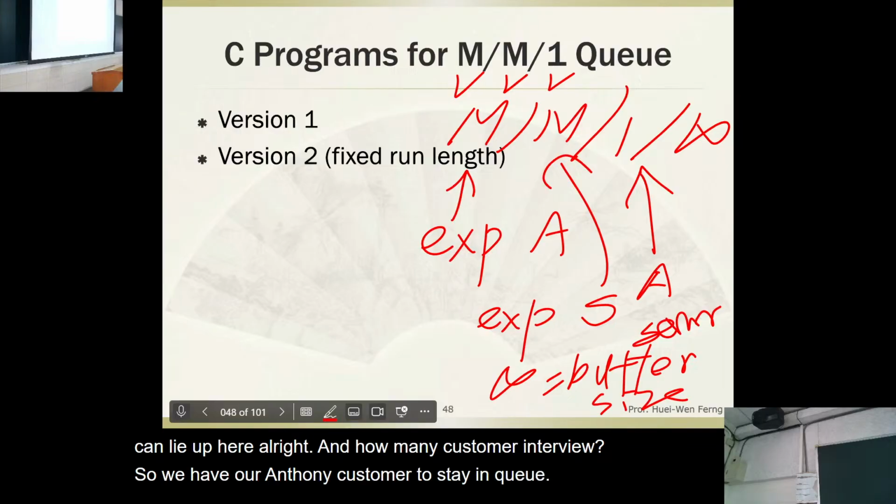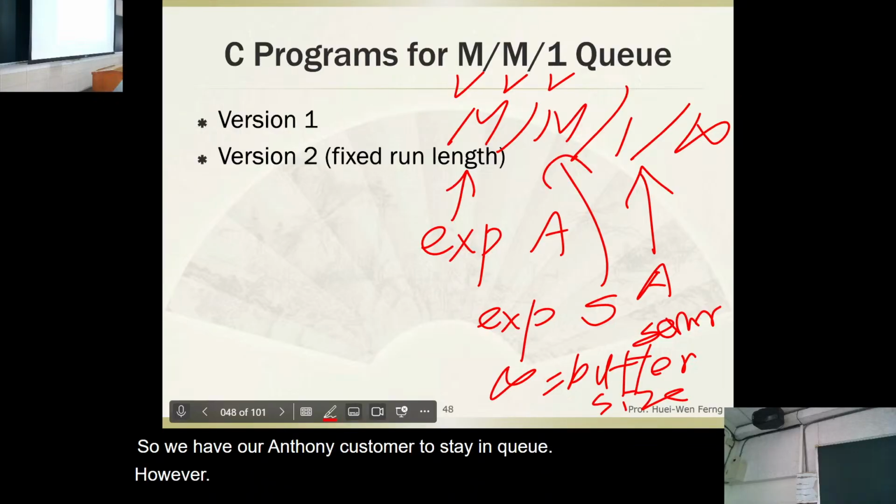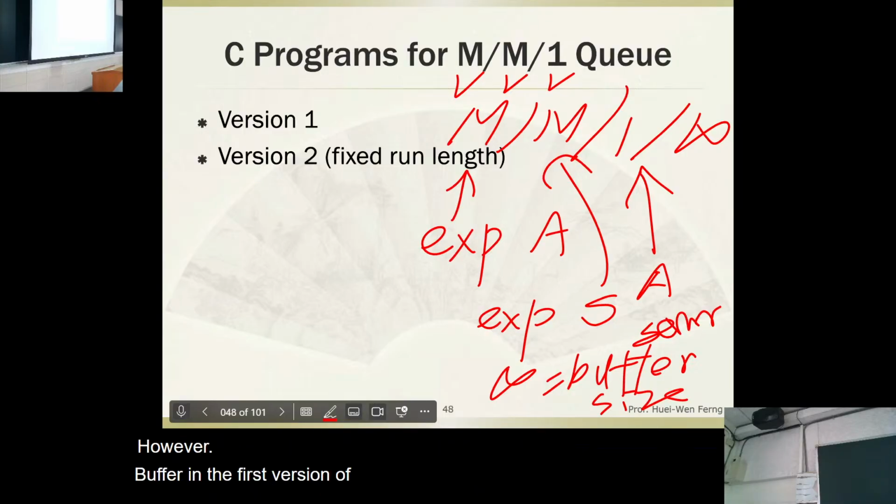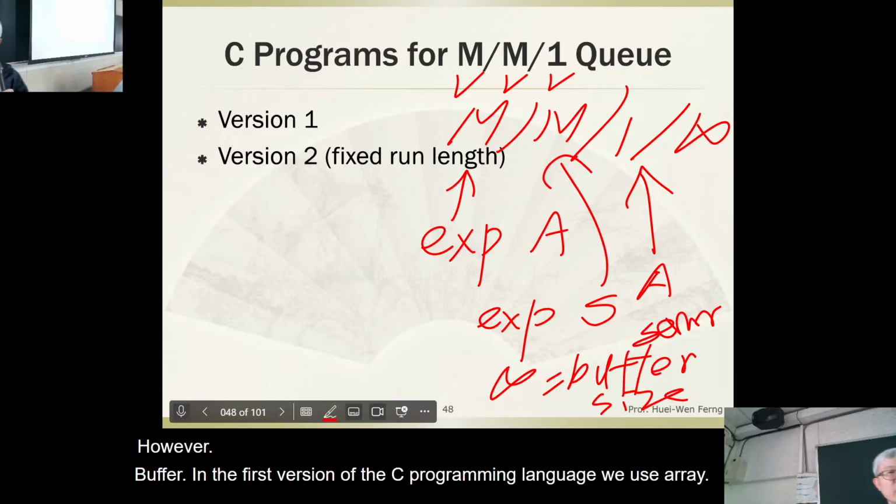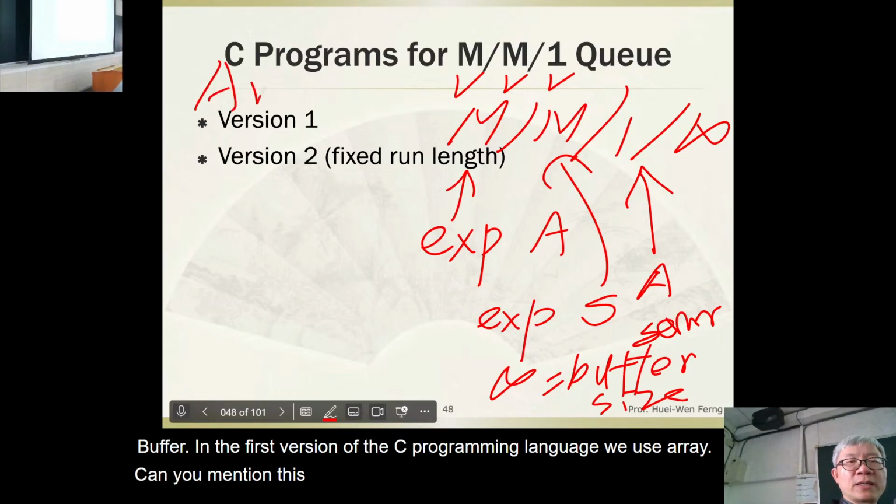However, for the buffer, in the first version of the C programming language, we use an array. Let me mention this again, array. For an array, we need to associate a size.